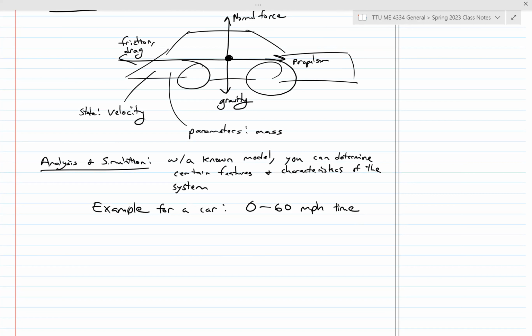So 0 to 60 mile per hour time, you can approximate that either through some analysis, right? Figuring out the eigenvalues of your system, I guess, if you want to say, or you can also run tests by simulating virtually, or solving it analytically if we have the capability of doing so, right? Under certain inputs and disturbances.